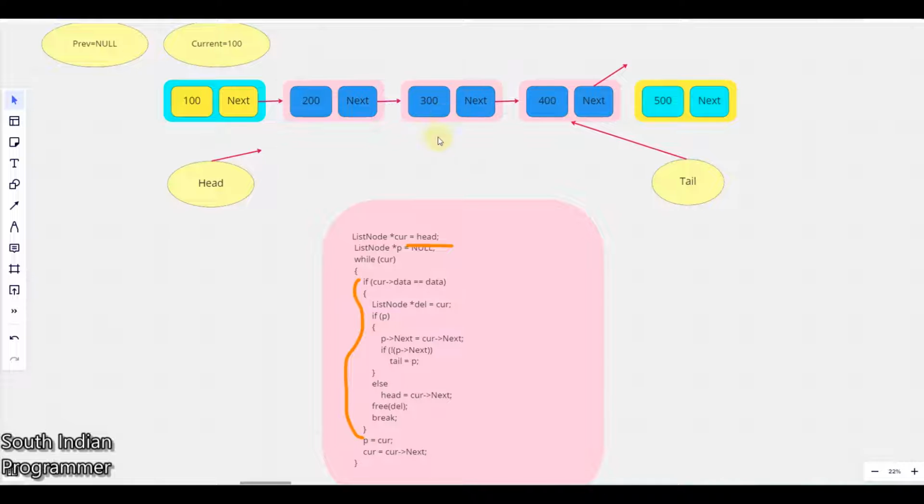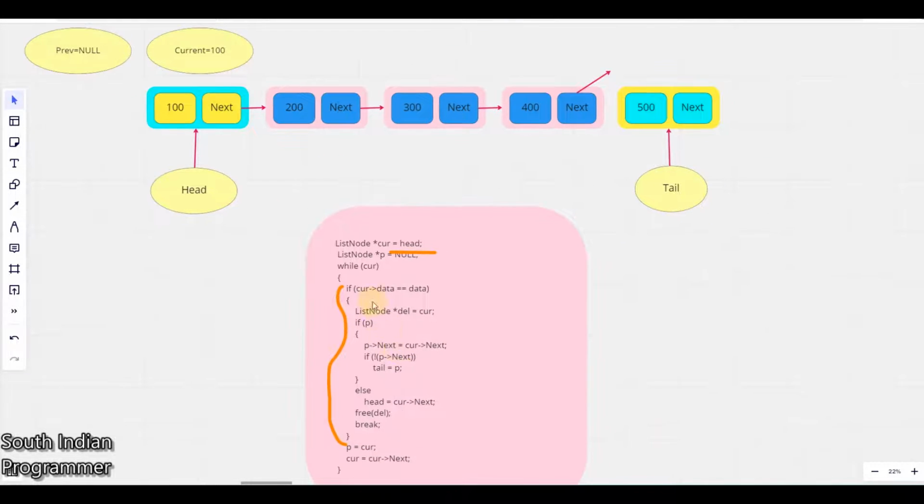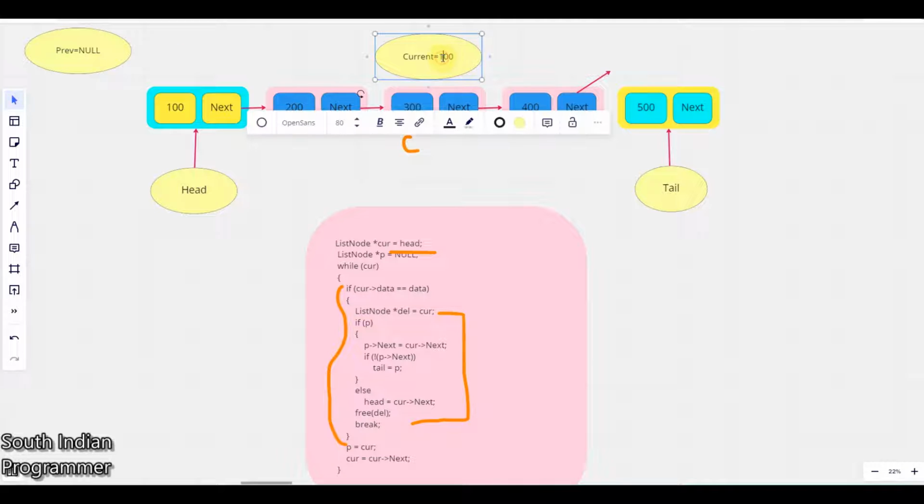I just alter these nodes, and this is my head and tail. Okay, here for example I'm going to delete this 300, and here the current data equals my expected data, so it is equal to 300. Okay, my actual problem is only these lines. Now I'm taking this node as the current node, so current will be here, and this value will be 300.